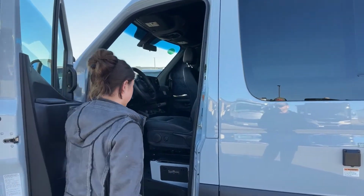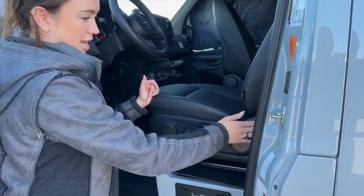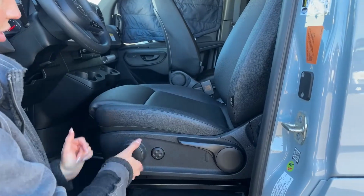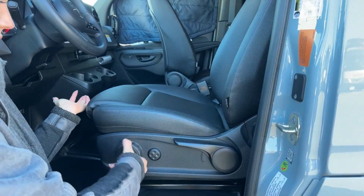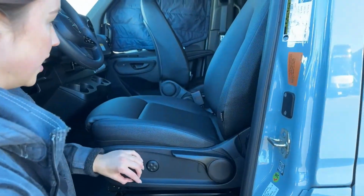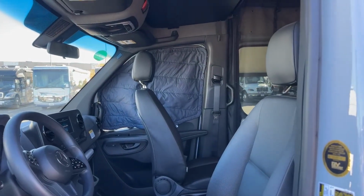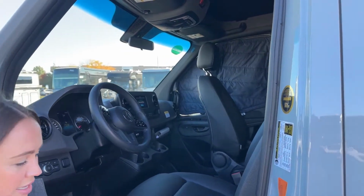Here is our driver's side. So we have manual, lumbar, and retracts, all three of them right here. Well, this is lumbar, I'm sorry. Electric lumbar, and then you have some more where it just kind of lifts up the legs a little bit or lifts them all the way down. And this is just to recline. The passenger seat is already swiveled, so we'll get into that once we get inside of the coach, but both of the chairs do have swiveling capabilities.